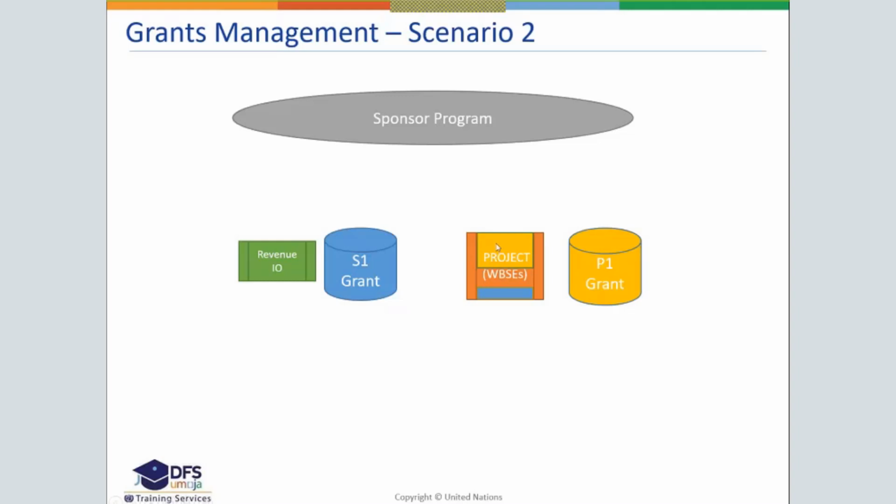And as you can see here, I added two colors. You see? Because the expenditures of the S grant will be tracked as part of this project in one or several work breakdown structures, and some part of this project will be given to our implementing partner. So in this same project, in a different WBS element, we will track the expenditures for the implementing partner. So is that clear for everybody?